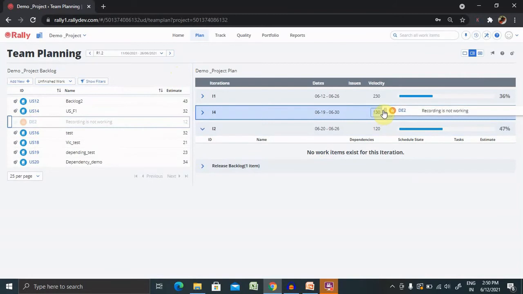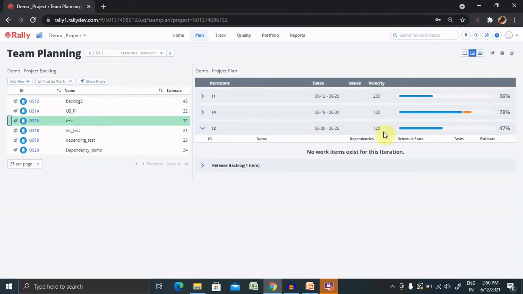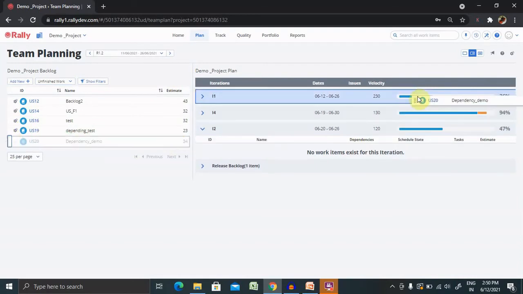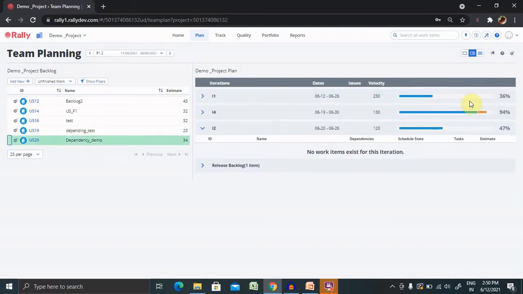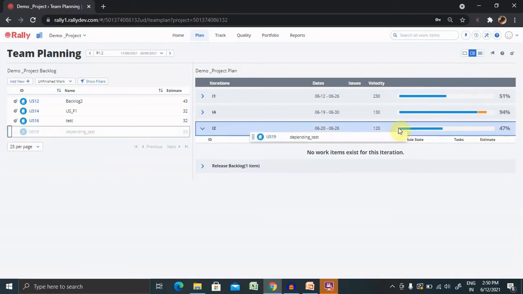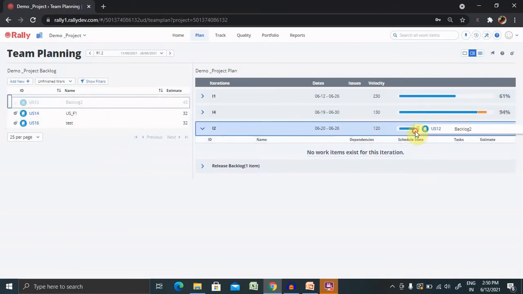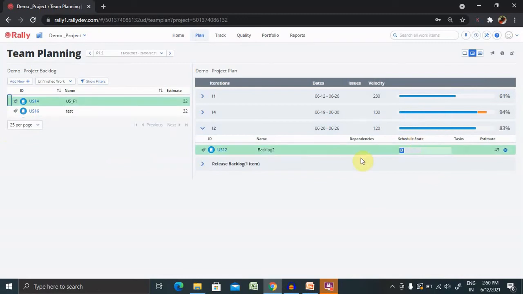So let me add into here. Now you can see 78% are loaded, which is pinged by the different teams. Now it's 94. So it's always recommended not to overload your team more than 90%. Otherwise, whenever you get uncertain things, how will you handle it? So it's always suggested to make a realistic plan so that your team members can achieve it.